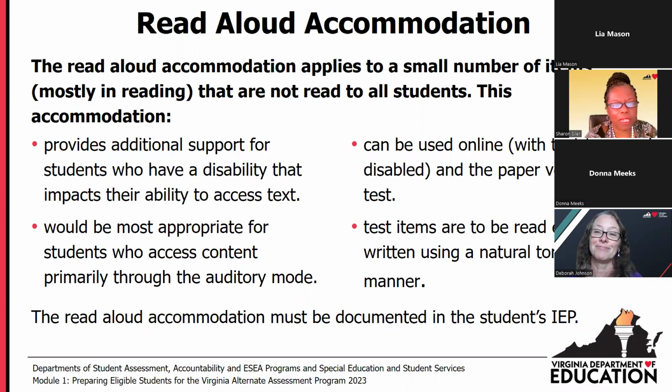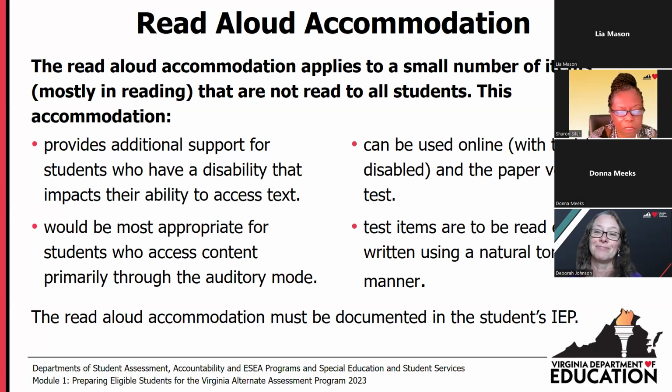Those may be the items, and based on the student needs, where the student would benefit from having the read aloud accommodation. So this particular accommodation provides additional support for students who have a disability that really impacts their ability to access text.